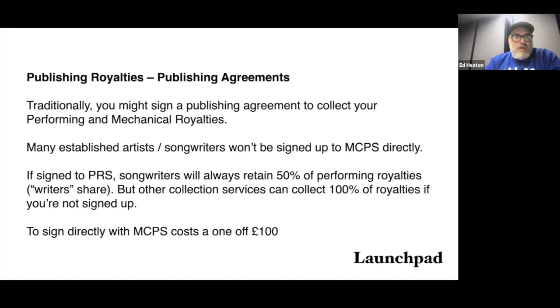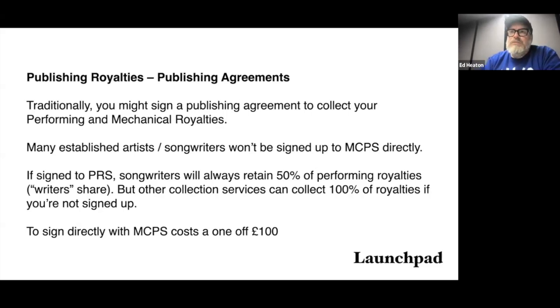Yes, collect and account. So traditionally, you might sign a publishing agreement to collect your performing and mechanical royalties. Many established artists and songwriters don't sign to MCPS directly. They just let the publisher do that for them. If signed to PRS, songwriters will always retain 50% of royalties, the writer's share, but other collection services can collect 100% of royalties if you're not signed up. So it's worth looking at.